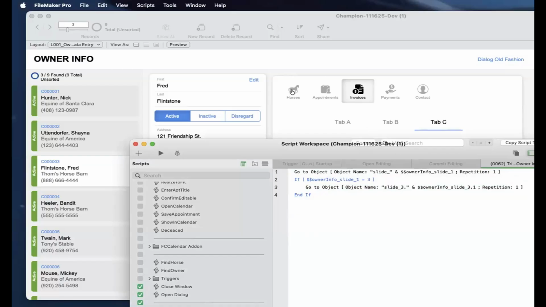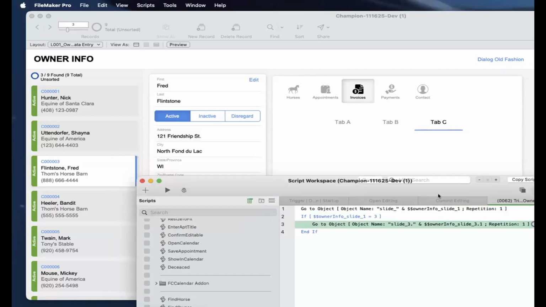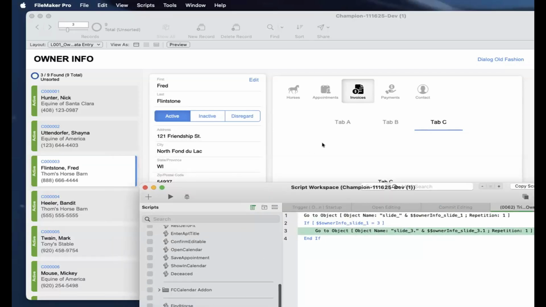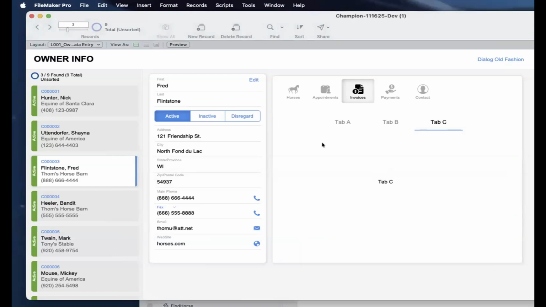I mean, if this one is 3, that means if you go to the slide, you need to go there. But if this one is number 3, you also want to go there. Right? On layout mode, on layout enter.